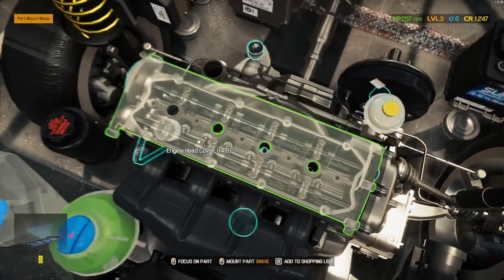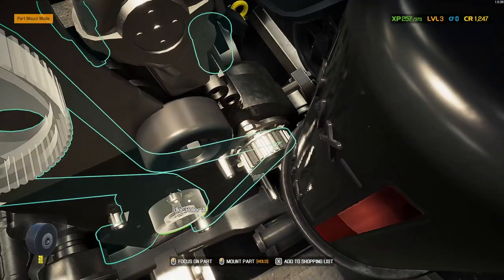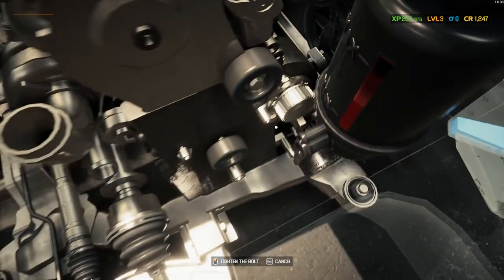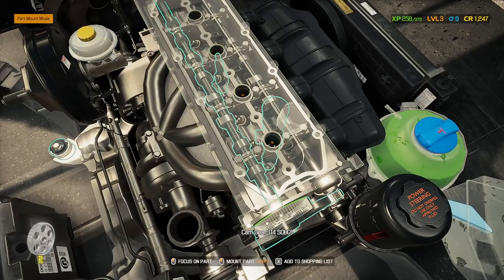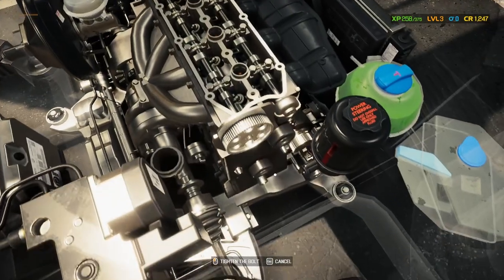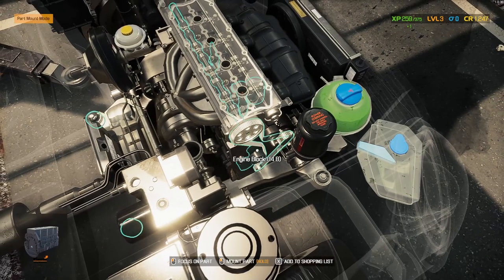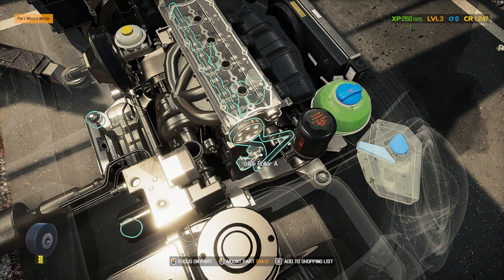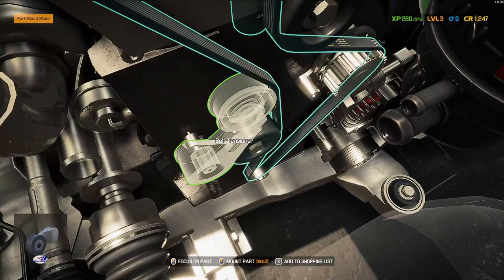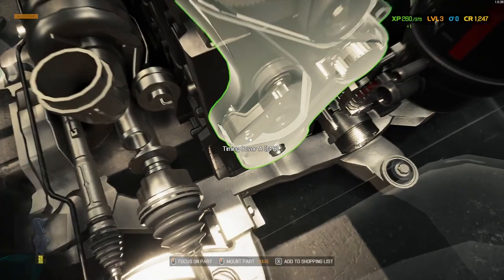Engine cover. No, I would like to get in the front, please. Let's put the stuff back in here. That one goes in first. No. Give me the cam gear, because that's the normal order. You don't put the top on until you put that stuff. The new belt, the new belt tensioner, please. Perfect. Cover.